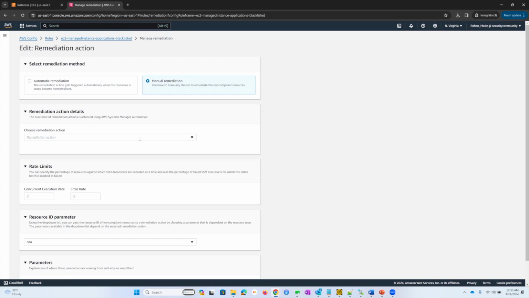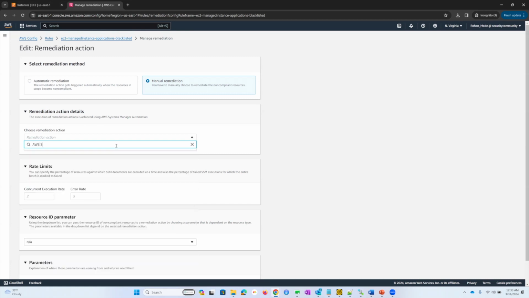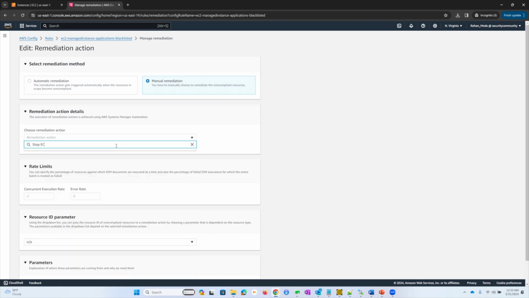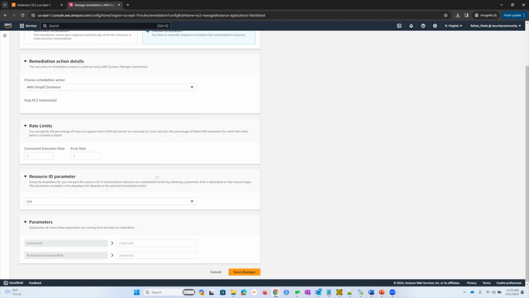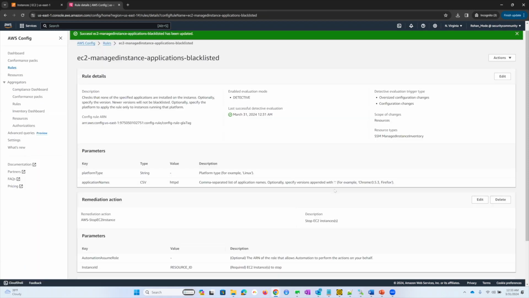So under remediation action, we'll click on the drop down and select AWS stop EC2. So here you shall see AWS stop EC2 instance. We'll select that. And under resource ID parameter, we'll select the instance ID. Once we have done that, we'll click on save changes. Now we have successfully added the remediation rule.